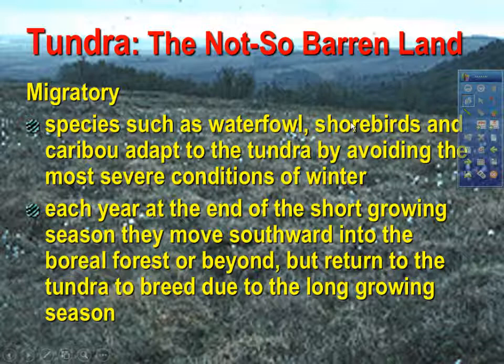So the migratory species, a lot of birds. Birds are very common up here, and then you get some of the big grazers in the summer like caribou, moose, elk, reindeer in the tundra. The big herds of those are going to be migrating and moving around, and will go down into the taiga during the winter time, or below that even.